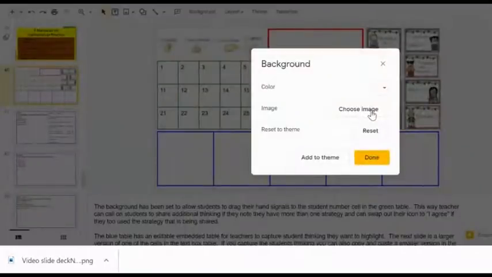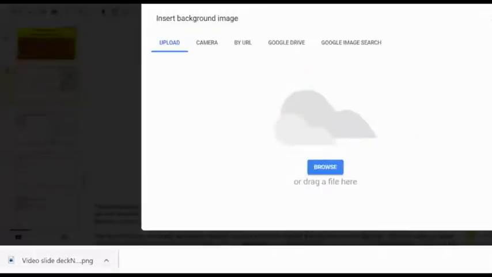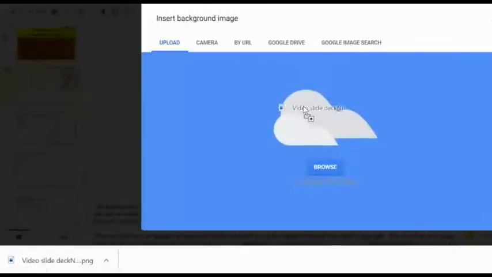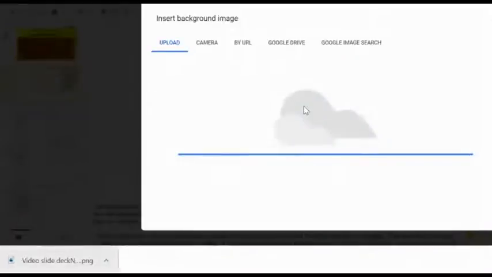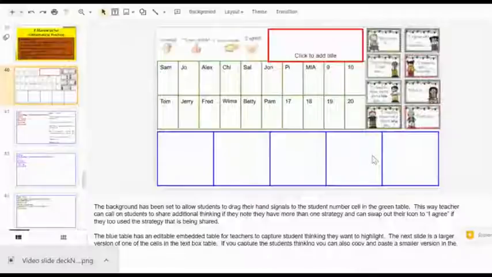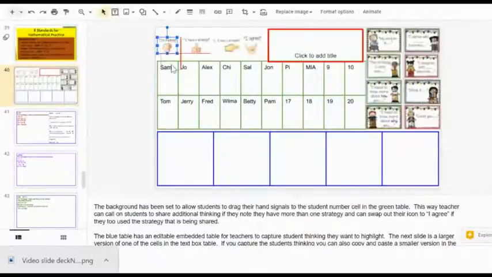You're going to click on background. You're going to choose the image. You're going to drag that one you just created, that you downloaded, that PNG file right in there. And then voila, with the magic backgrounds, your old background with a 30 and just student numbers is going to be gone and your new one will be there. It's still going to be where you can edit this slide with a table. You want to make sure that you still have your draggable pieces.